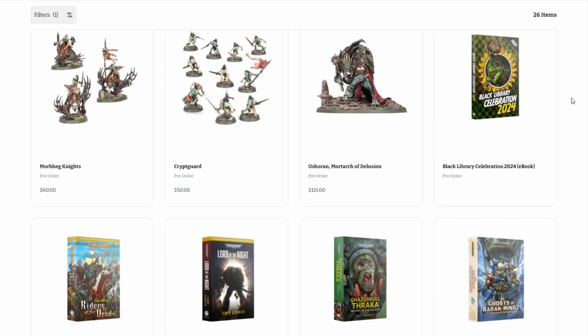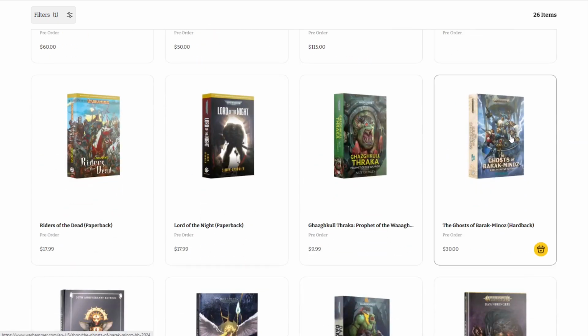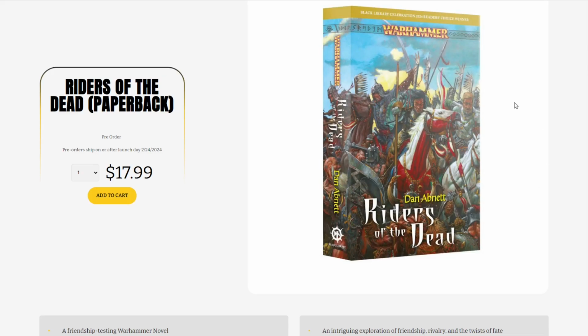Also, there's some print copies of this available in Games Workshop stores. If you pick something up there, you may have access to one of them as well. And then we essentially see a couple of reprints. So the Riders of the Dead. 18 bucks for this.